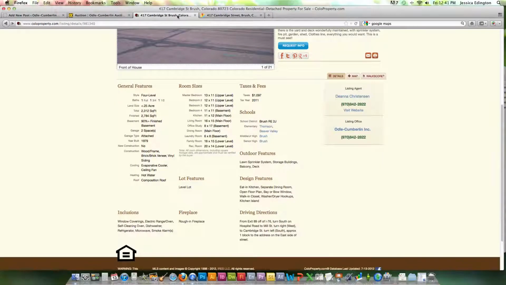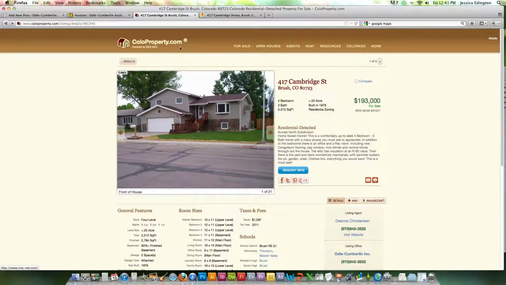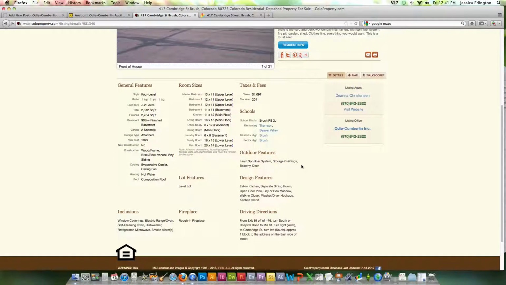And then I did find it on coloradoproperty.com, and most people like to know the price, the location, and then different features, and this is all good information, but they kind of look at this maybe second, or taxes and what schools are near it. So what I might do is on your site, I would put design features, and I would copy this.